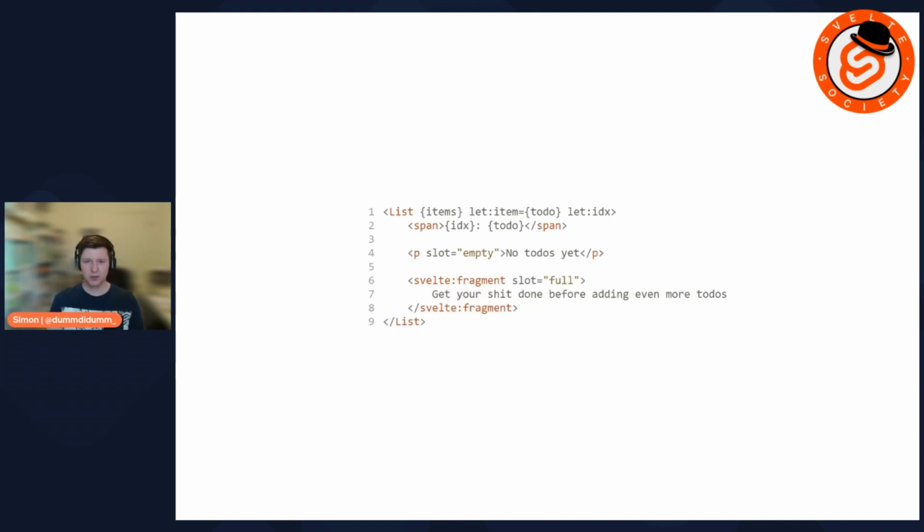So it's really confusing. And there's also the scope reasoning problem, because if you look at the code, it looks like the variable of the default slot is usable within the empty slot. But of course it isn't, because the item slot prop is used for each item in the array. And if there are no items, then I show the empty slot.